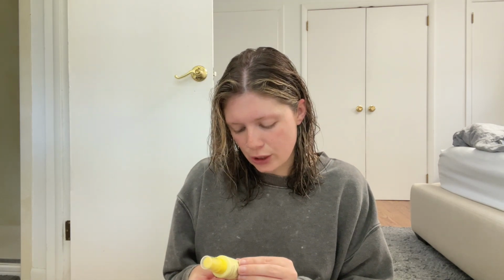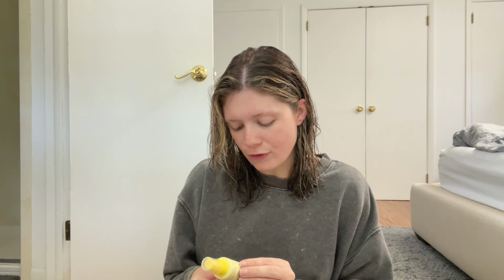But this is Throw Me a Kiss, and it's like an opalescent blush to like pink shift nail polish. I'm going to layer these and do it on both my fingers and toes, but that I'm going to save for tomorrow. And then I also picked up this Briogeo Superfoods Banana and Coconut Soft Wave Texture Spray.